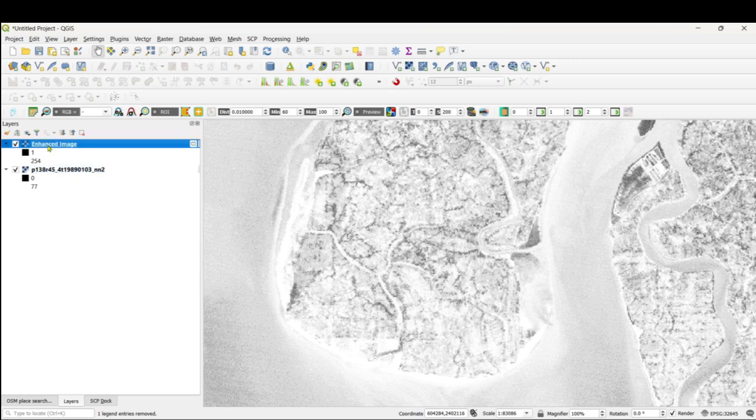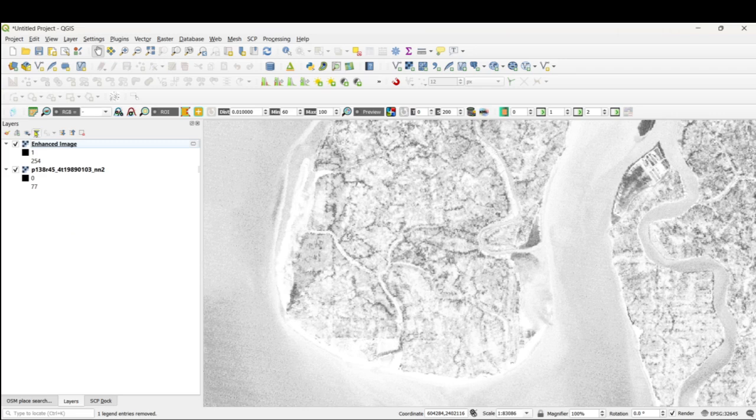So this is the process. Before starting the histogram equalization process in QGIS, I would like to say something about this process. This technique is basically a non-linear contrast stretch function that flattens the image histogram, maximizing the dynamic range to make obscured surface features visible.